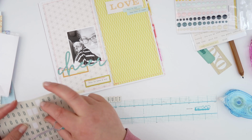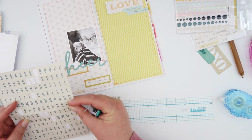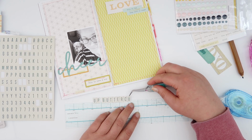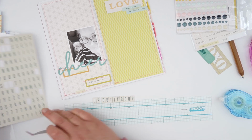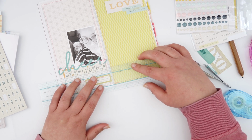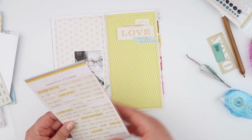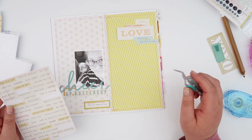I'm just going to add those alphas onto my little thickers letter guide here. Very handy wee tool for getting these alphas straight. The other thing is I wasn't sure how long the words were actually going to be, whether it was going to fit or whether I was going to need to split it into 2 lines. Obviously I can't really split Buttercup, but I thought I might have to split up and Buttercup, but actually it fits really nicely, and you can see what I mean about that label just being a very small pop of orange. I covered most of it with those alphas so it doesn't take up too much visual space.